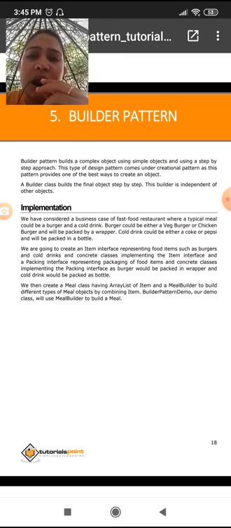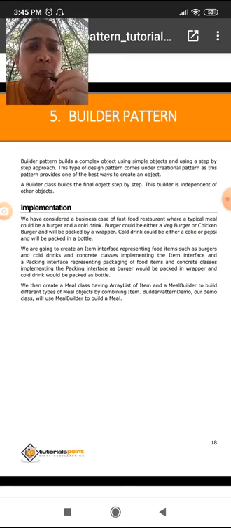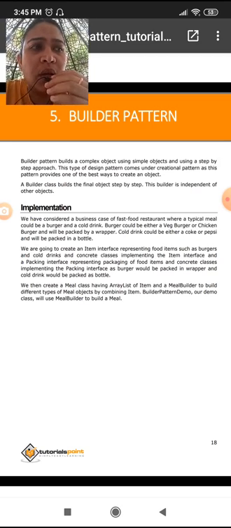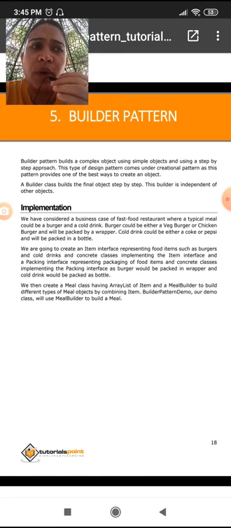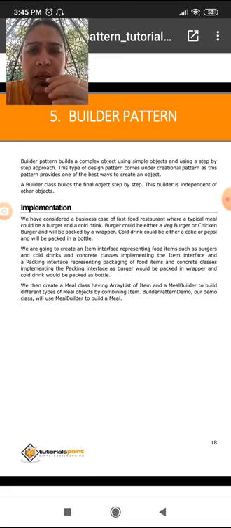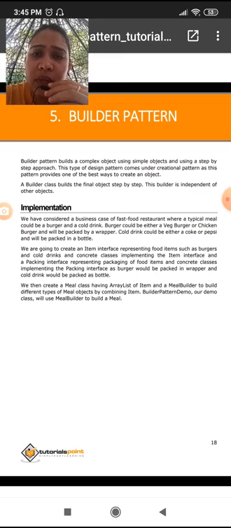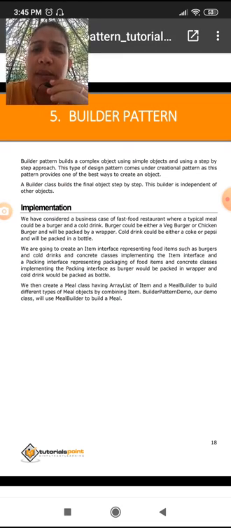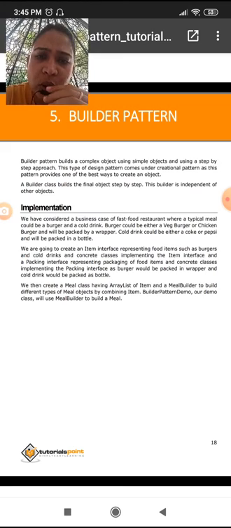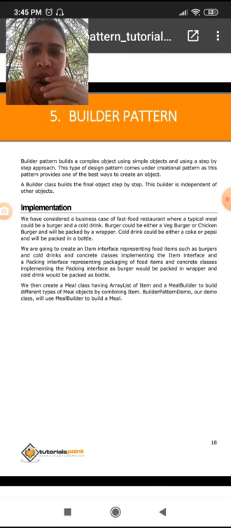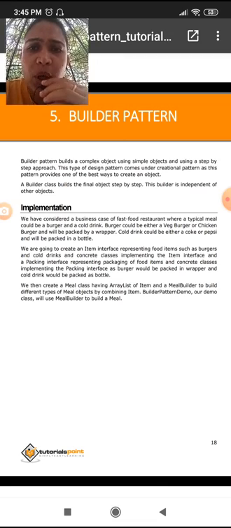The definition says a builder can create a complicated architecture, but when we go into detail, we find that the particular complex architecture is a set of small, simple architectures. Just like that, when we are creating complicated software, we also need to use simple objects. So when we are creating a complex object, it is actually built by simple objects. That is the very important concept of the builder pattern. When we are creating something very complicated, it is formed by simple objects itself.